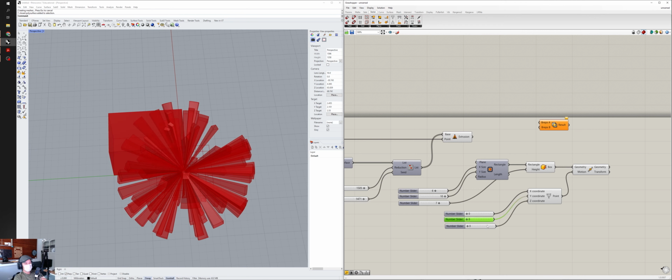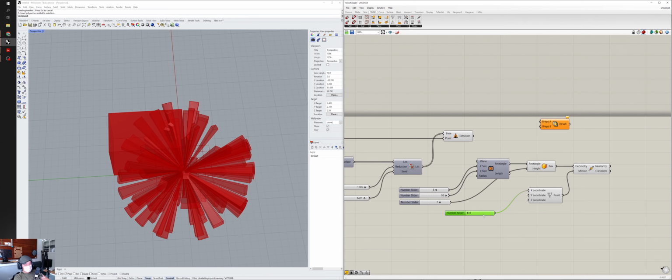Yes, I do. So increase the range of values here to -10 as well. Paste coordinate.